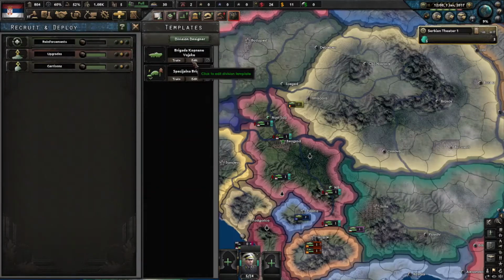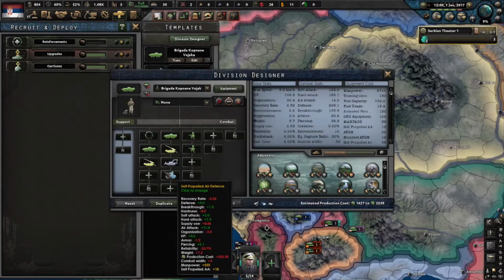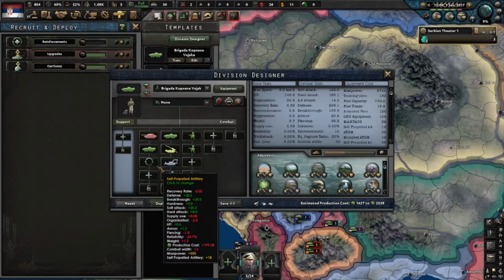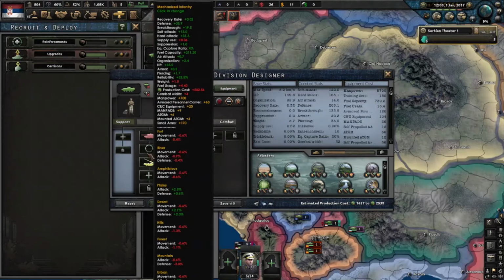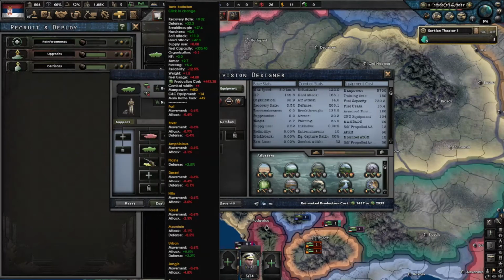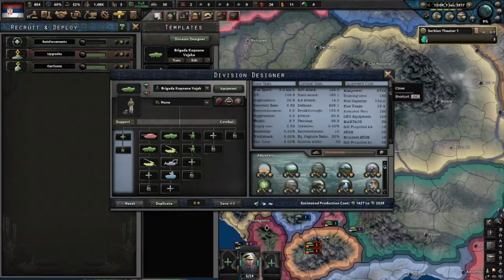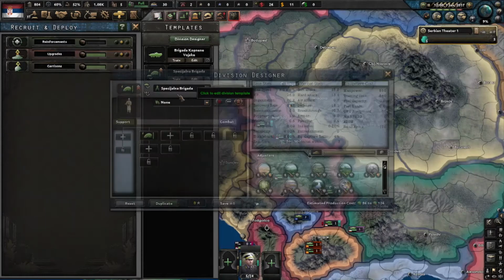Basically we have two division templates. There's this one, which is quite usual for the mod. One of the things about this mod is that the division templates are all over the place. You see, we have motorized infantry, tanks, even in a basic infantry division, and also self-propelled artillery and these engineer battalions. We also have one division, which is, I don't know what you want to call it, like a militia slash infiltration division, but it is pretty weak.